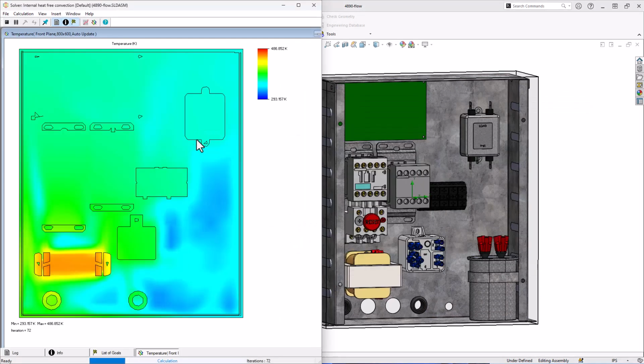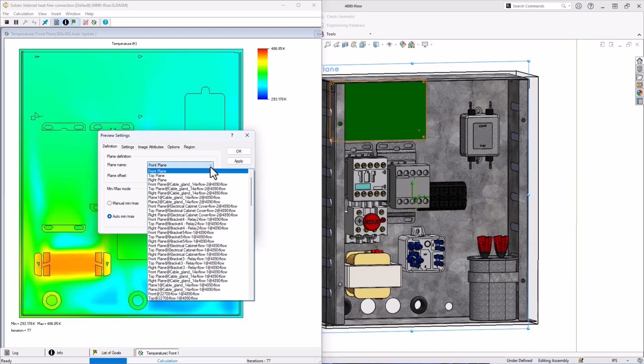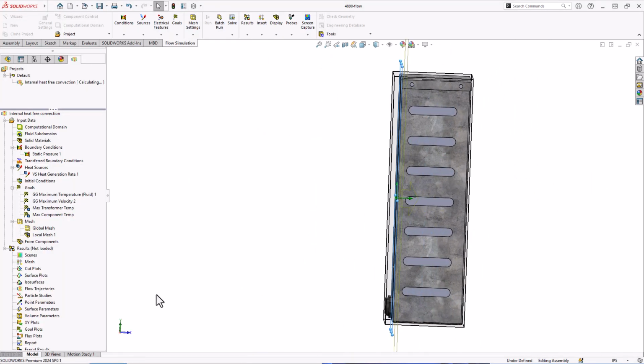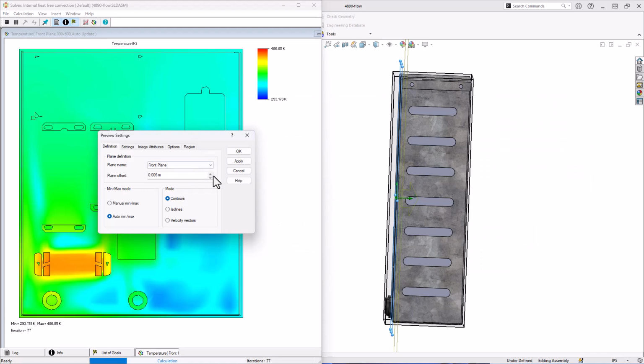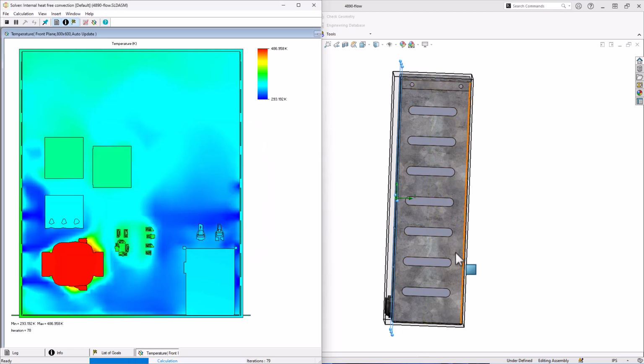So if you look, the front plane for this is actually right up back here. And so I'm going to edit the properties on this, and I'm going to change the offset of this front plane. And if there's a component right in the middle that has a plane you could use instead, you just go grab that plane. But the way I typically do it is I'll rotate it so I can see it clearly, and then I will come in here and just adjust. If you see that really thin outline of a plane over here, that shows me about where it's at. So you can just visually say, yeah, that's about where I want it, right there in the middle of that volume of air.